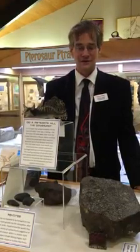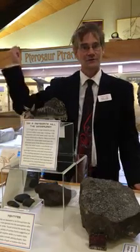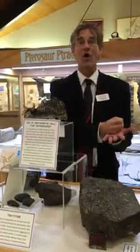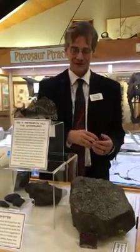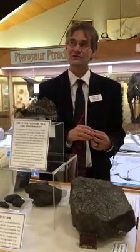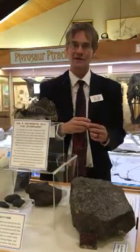Meteorites are basically rocks from outer space. They fall to the earth in the form of meteors, shooting stars, and after they've hit the ground and are lying on the earth, then we refer to them as meteorites. So that's just two different words for what is essentially the same thing. We just call it something different depending on whether it's still falling through the air or whether it's already landed.